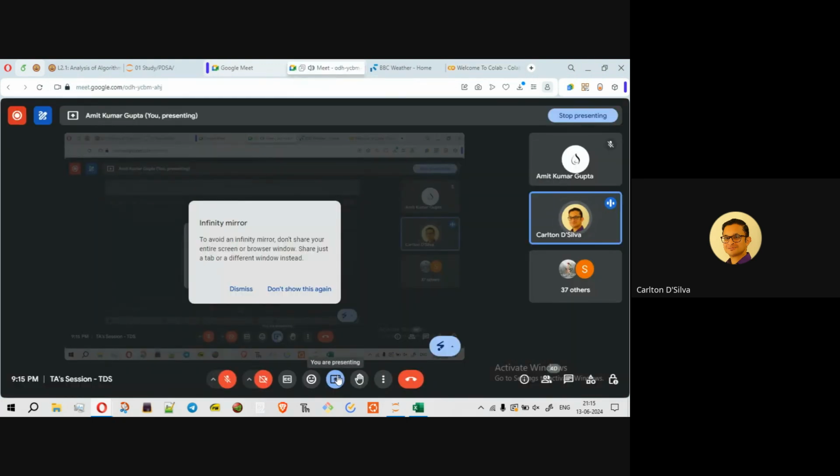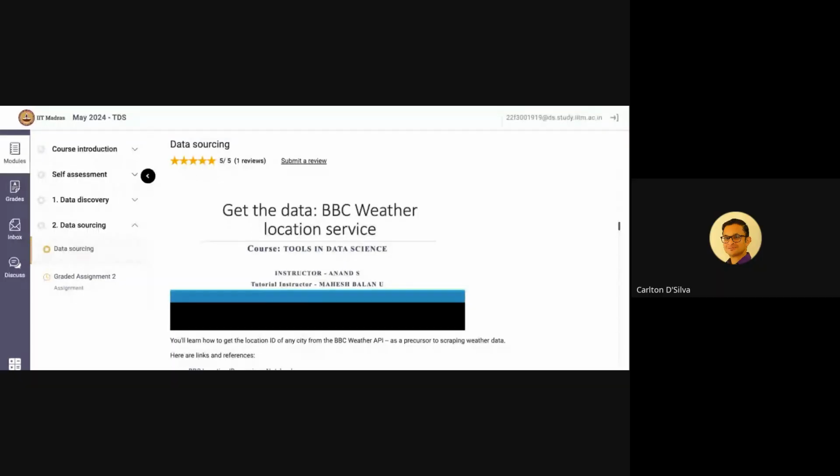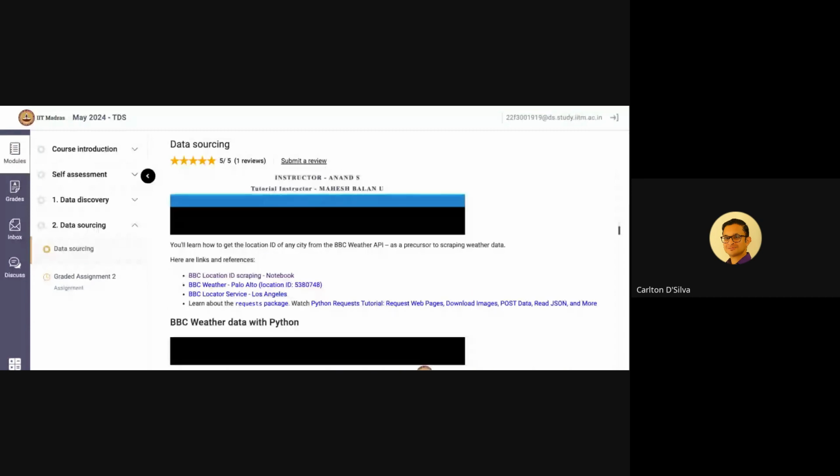Anyone from the session willing to? Which notebook, sir? It's in the second week, get the data, BBC weather location service. Under there, there's a notebook. Let me share the screen with you. It's that one there. Okay, I think we've got it. Sorry about this. Like I said, it's a bit tricky with three different machines over here.